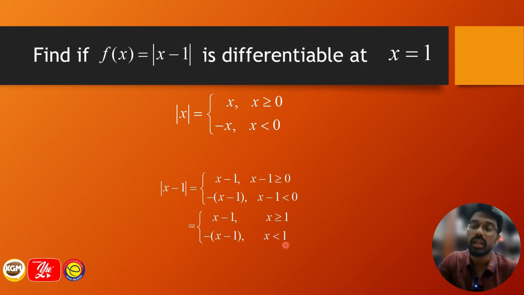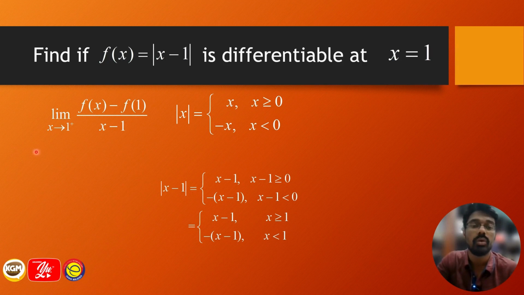So now what I need to do is evaluate the limit from the left and from the right. Let us do that. I want to evaluate the limit as x approaches 1 from the right for this. I need to be careful to select the function correctly. As x approaches 1 from the right, the values in comparison to 1 are definitely going to be more than 1. So in the place of f(x), I'm going to replace with x minus 1. Why? Because x is bigger than 1 since I'm approaching from the right.